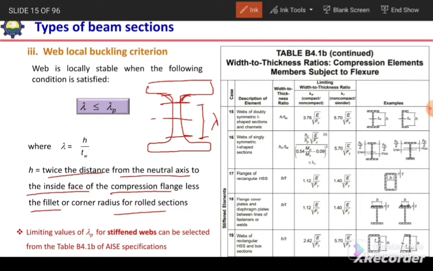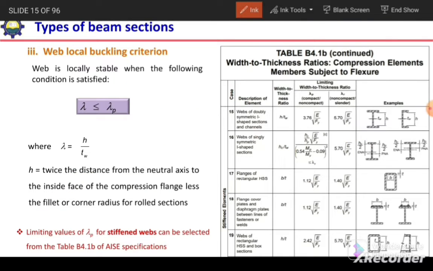We can select this value, how much the fillet radius is. This value is given as a k value in the LRFD manual. From there we can select this k value, and then d minus 2k will give us the h value. d is the total depth, and if we subtract k on one side and k on the other side, it will give us the h value.